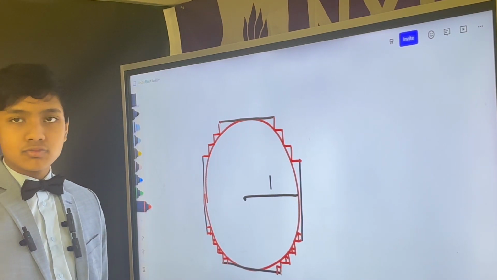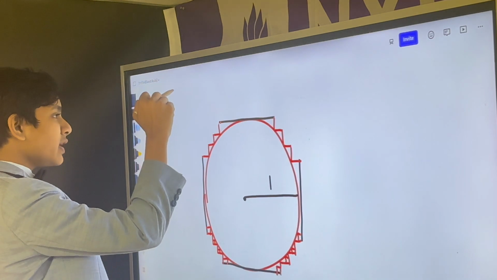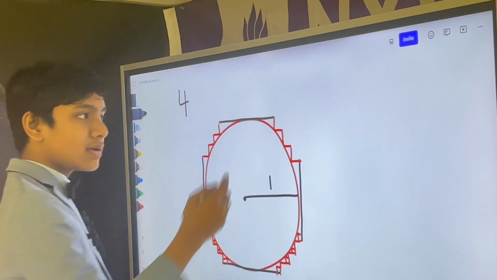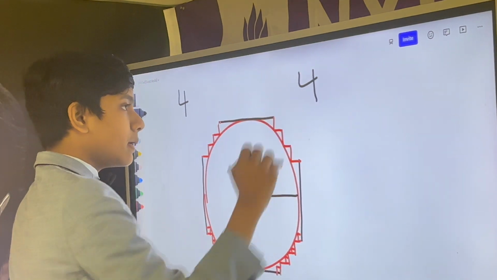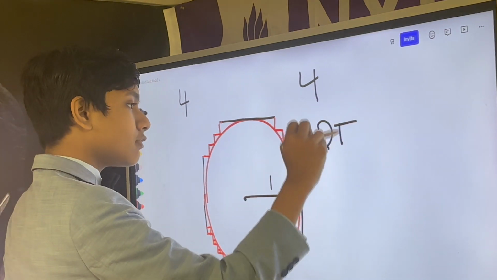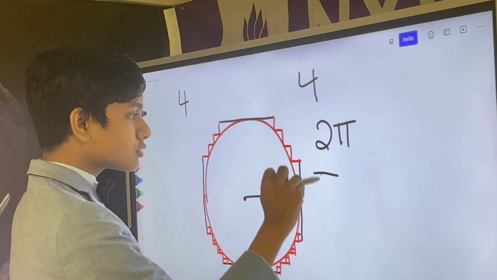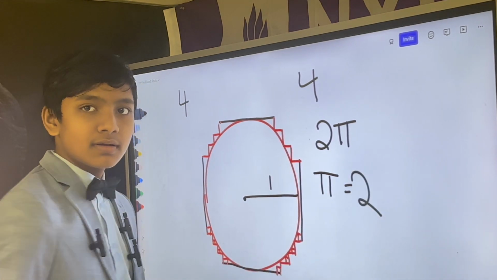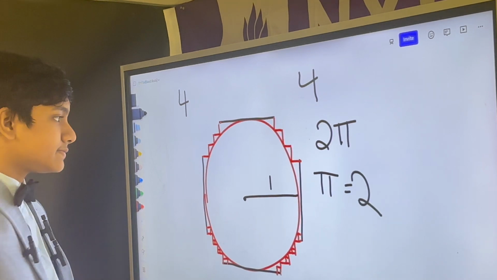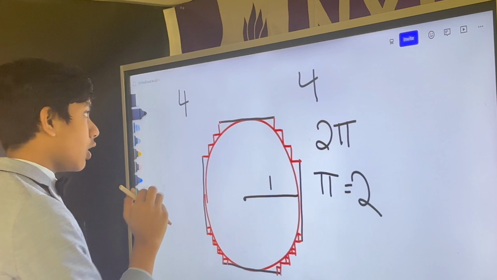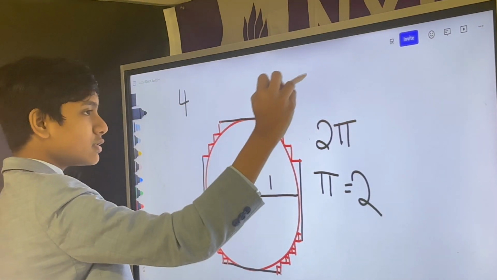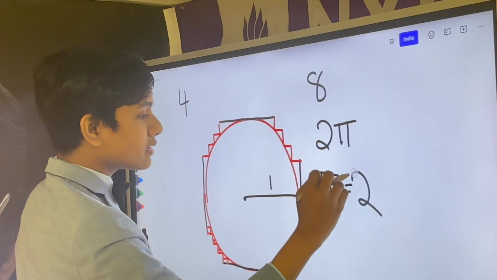And so people reasoned, well, the perimeter of the square was always 4, so the perimeter of the circle, which is its limit, should be 4. But we know that the perimeter of the circle is 2 pi, which is proof that pi is equal to 2. Now that's unfortunately not how it works. Oh no, the perimeter of the square is 8, I just realized. So this was a proof that pi was seemingly equal to 4.